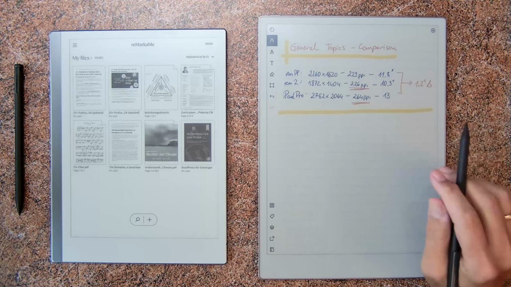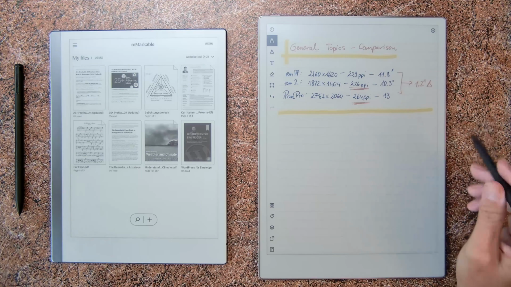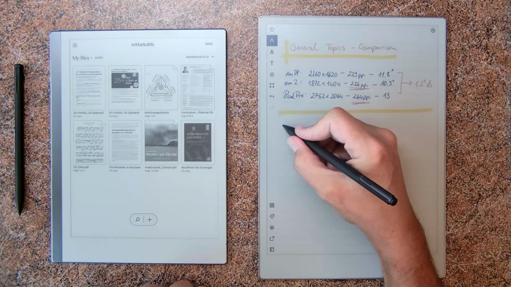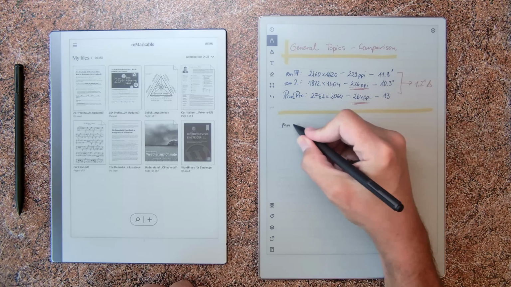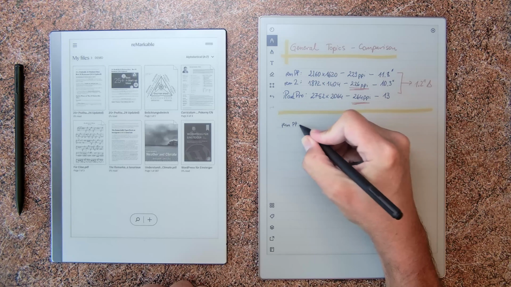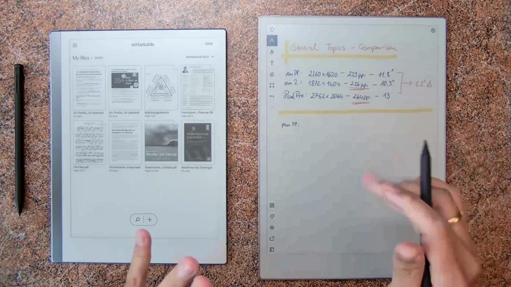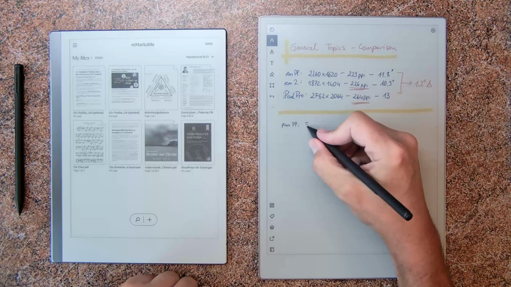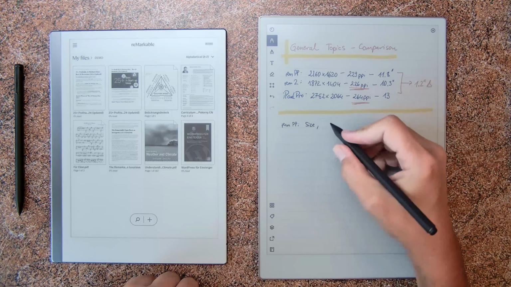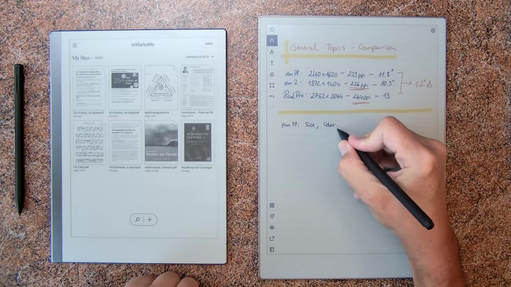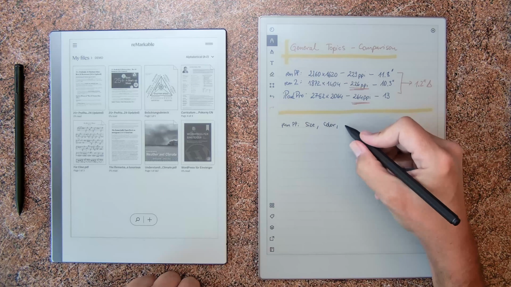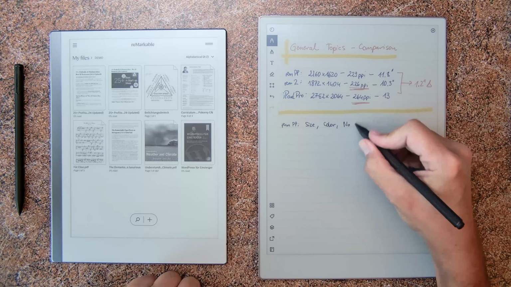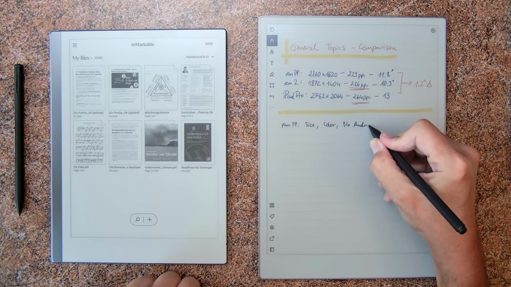Now, what we find here is, I would say, for the reMarkable Paper Pro, we have some major points to take into account, and for me that's size, that's color, and that's no Android.